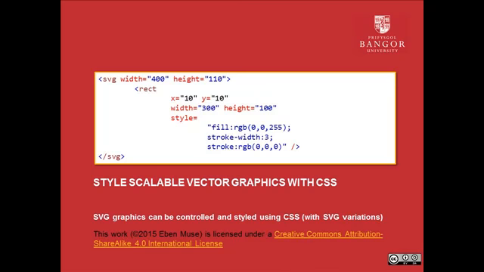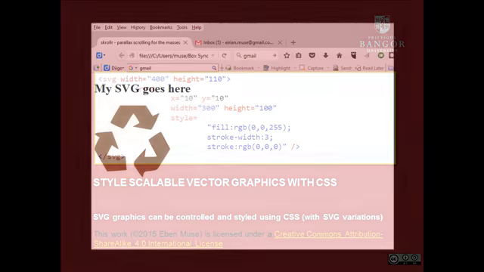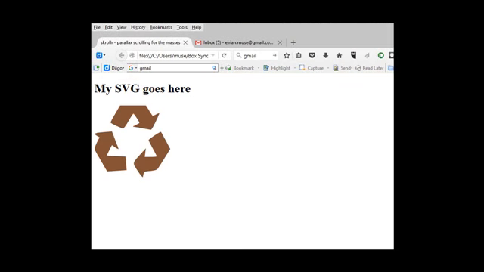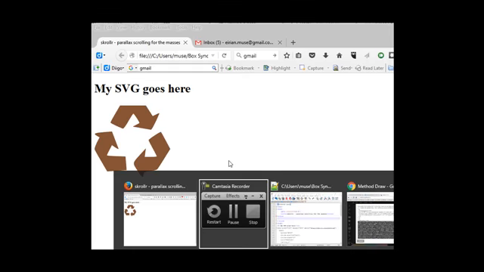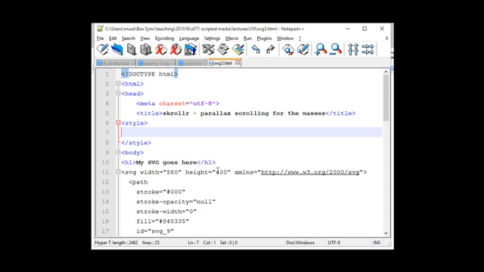Okay, welcome back to what we're doing here, which is scalable vector graphics. And this time we're going to start changing with a style sheet, because we know we can change the properties. This is the graphic we're going to work with, and this is its original. You can see it has an ID, just like everything else on an HTML page.